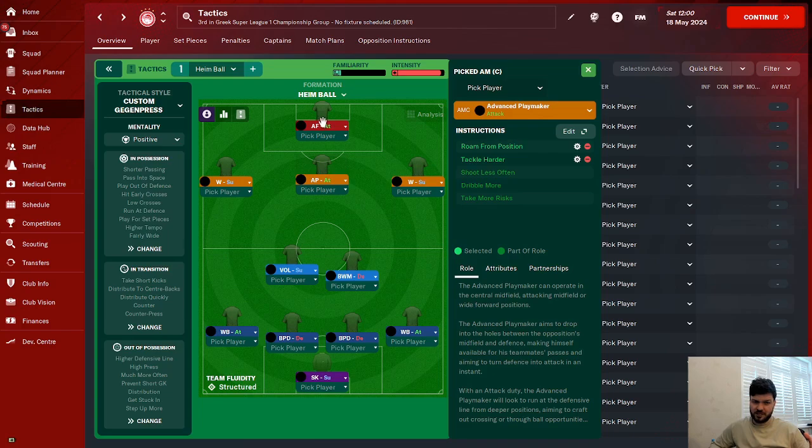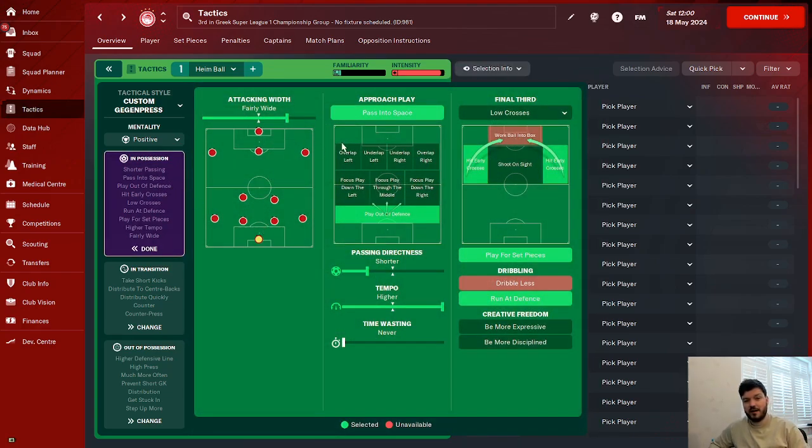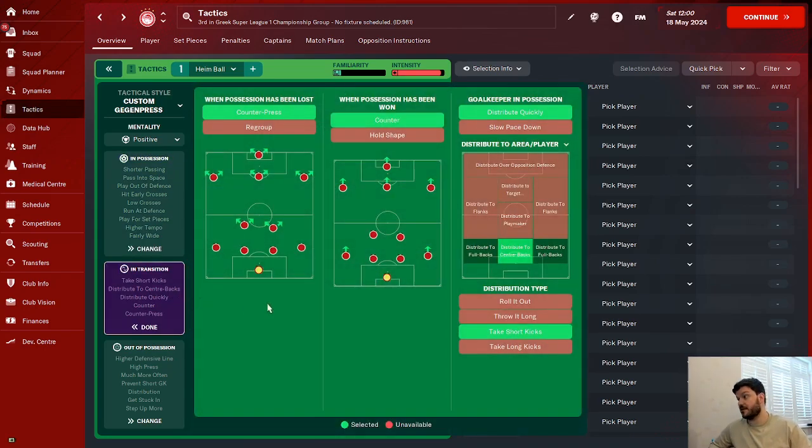an advanced playmaker, roam from position and tackle harder, an advanced forward. Positive mentality in possession, fairly wide, pass into space, play out of defense, short pass, high tempo, run at defense, play for set plays, low crosses that you'll see from me. That's what I love to see, low crosses. Again, you could do mixed crosses if you've got that big centre forward. The overpowered instructions in transition, just this time it's distributed centre backs, not also the fullbacks.